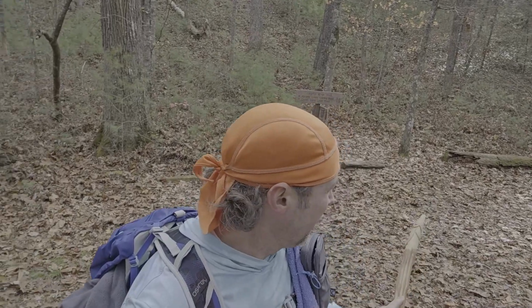So made it to Gold Mine Trail, and this is the last 1 mile of uphill. Once I get to the top of this in 1 mile, then I'll come all the way back here and then head back down that trail there. And that is the Cooper Road Trail. Cooper Road Trail has been a really nice trail, pretty flat, well maintained. I like that trail. But yeah, so I'm gonna go ahead and knock out this last little 1 mile up.